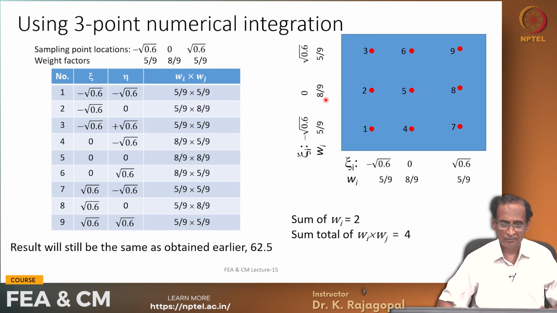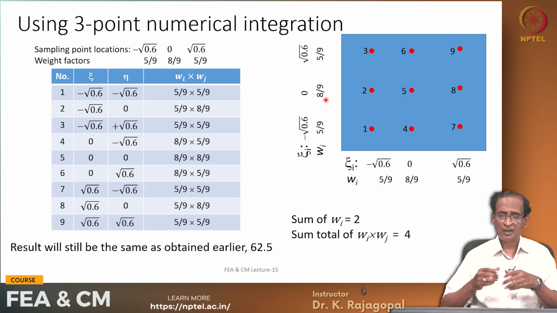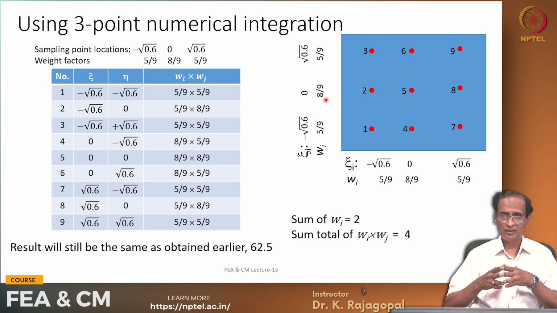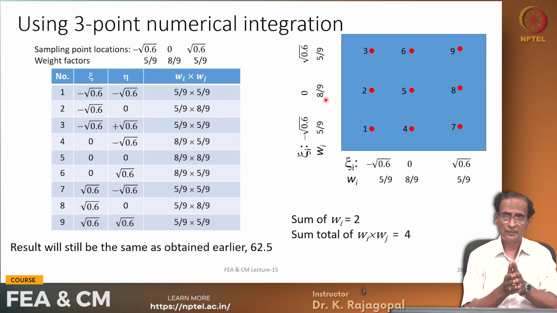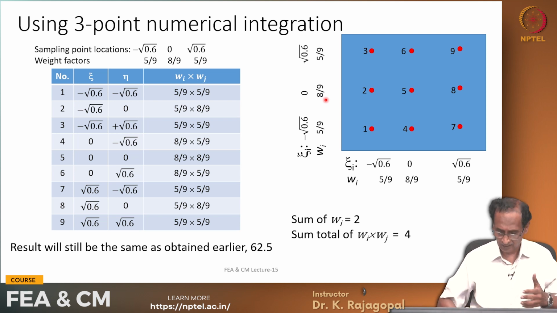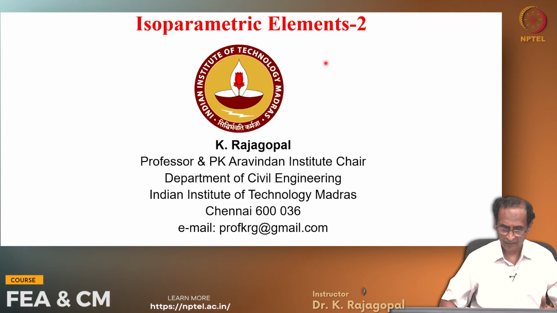Okay. So, this is how we can do these computations, and in this class we have got a relation between the Cartesian space and then the natural space, and then we found a way of determining the Cartesian derivatives of the shape functions ∂N/∂x and ∂N/∂y. And now we are ready for doing all the finite element calculations using our isoparametric elements. Okay, that we will do from next class.